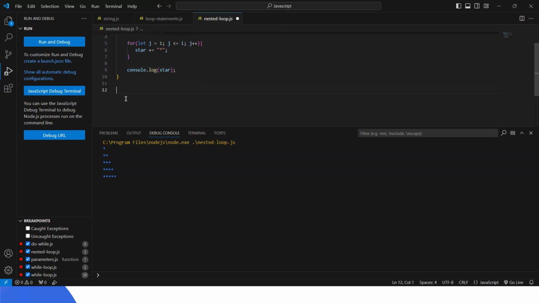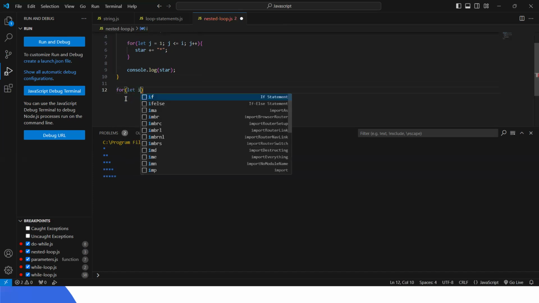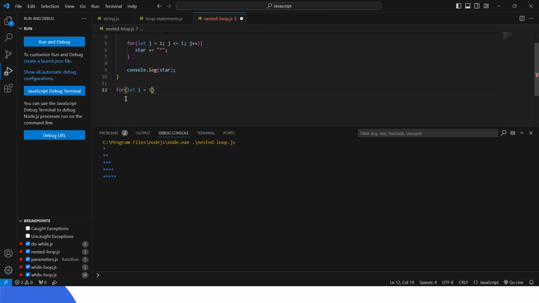Okay, let me just write my own code. I could just say for let i equal to, let's say 1, and i less than or equal to 5 because I want to print it 5 times. And I will say i plus plus, okay? So what I could do here is this.